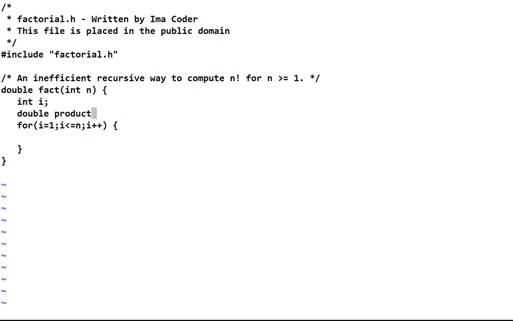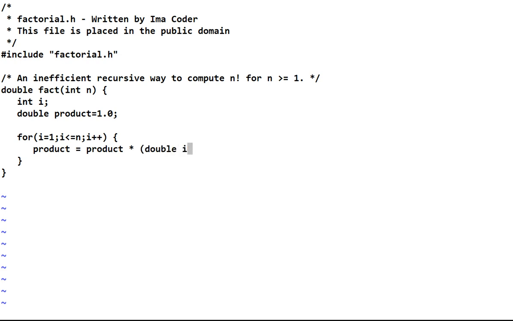When you do a product, you multiply, so you better start with 1.0. We're going to say product equals product times double i. How can that fail? And then when we're done, we're going to return the product. Surely. Oh.